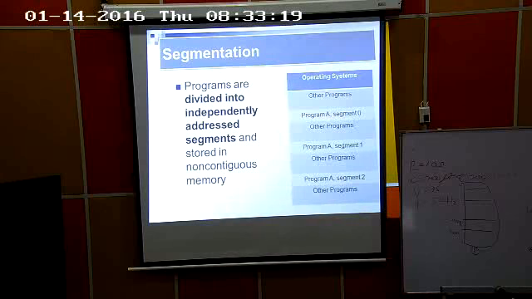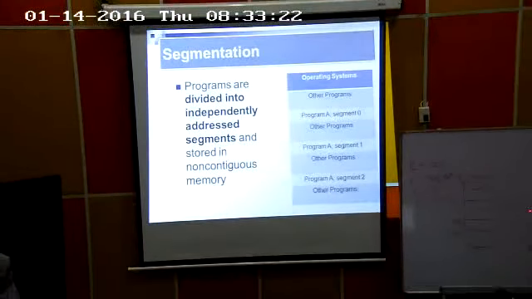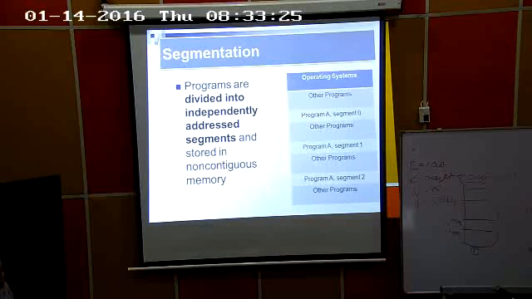The next one is segmentation. This one, a job, either in paging with small size, can be in segmentation. Allocation is non-contiguous. Fixed partition is contiguous, where P1 completes, then only goes to P2, P3. Paging or segmentation is non-contiguous. Non-contiguous is anywhere it will go into. The job is divided into independent addresses and segments and stored non-contiguously.